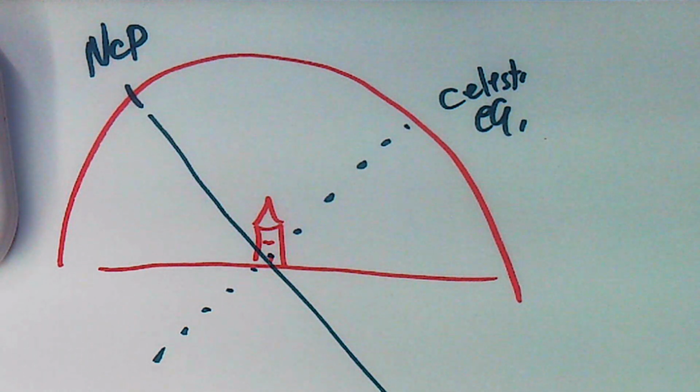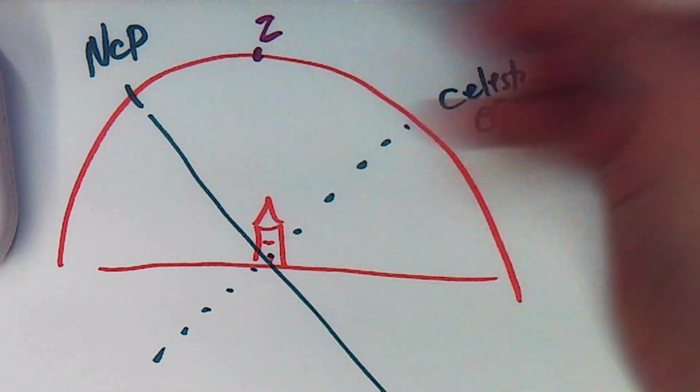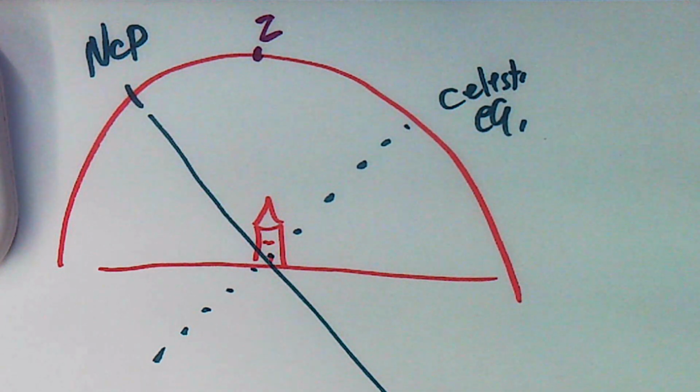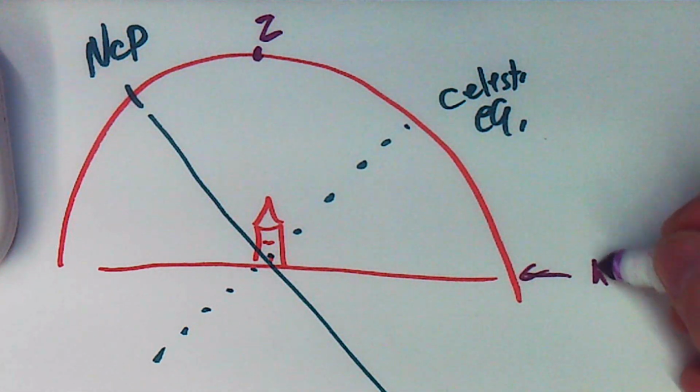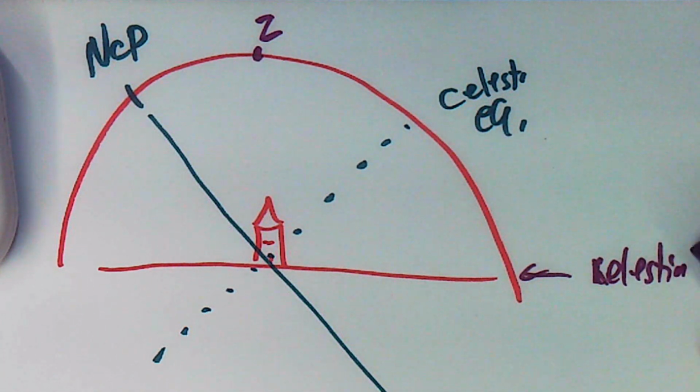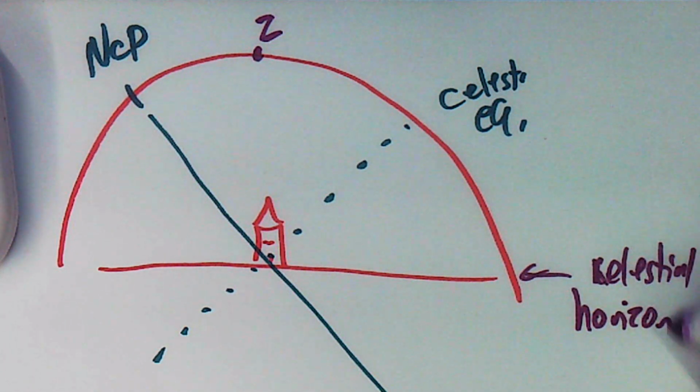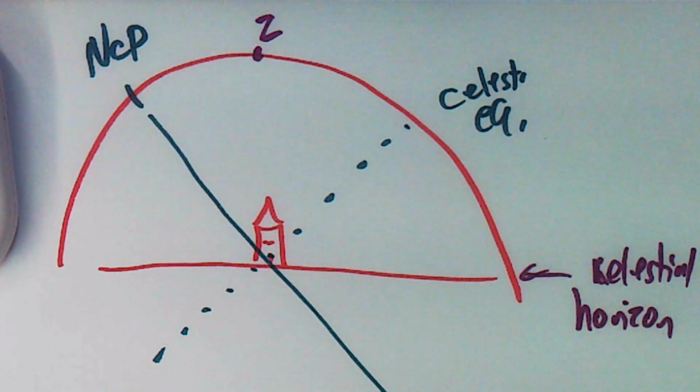And so what we're going to focus on is, first off, right directly above our heads is our zenith position. So we're going to take a look at the relationships between our zenith position, the celestial equator, and our visible horizon, we should say. This is our celestial horizon. And then how these things relate to each other, specifically with the star, or the body in question. It isn't necessarily a star; it could be the moon or the sun or a planet.